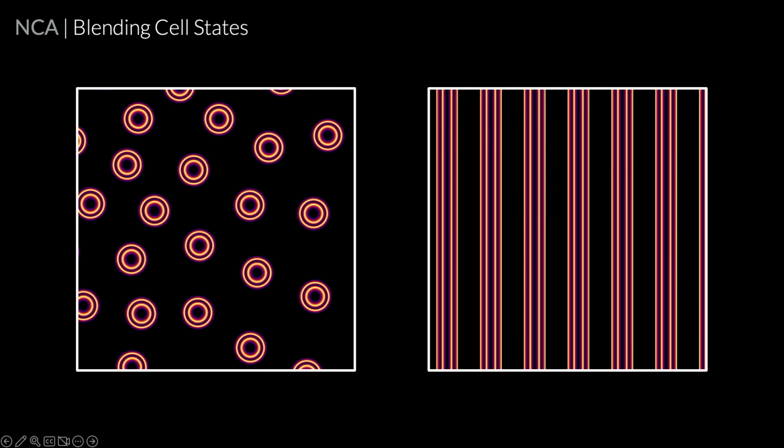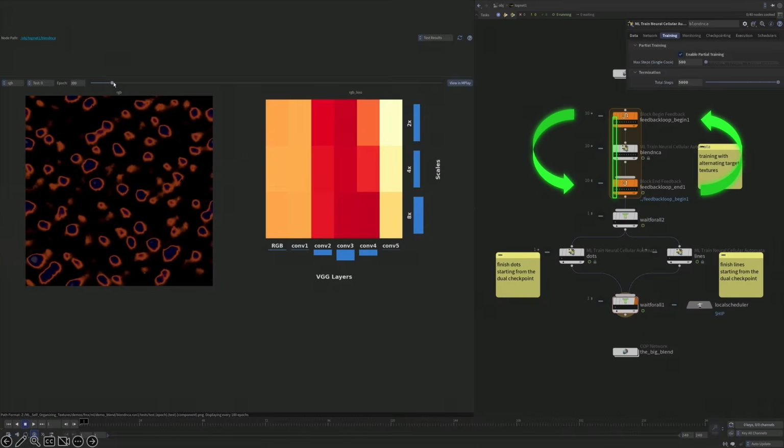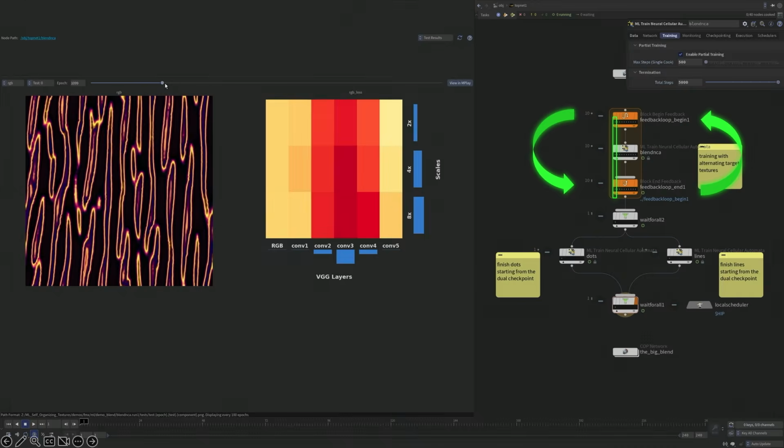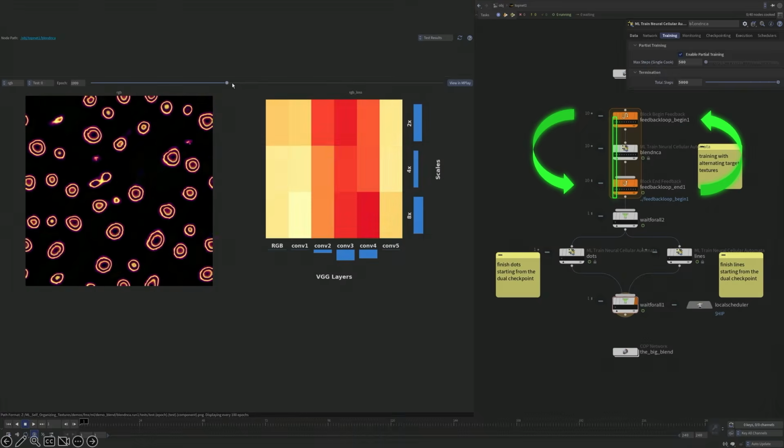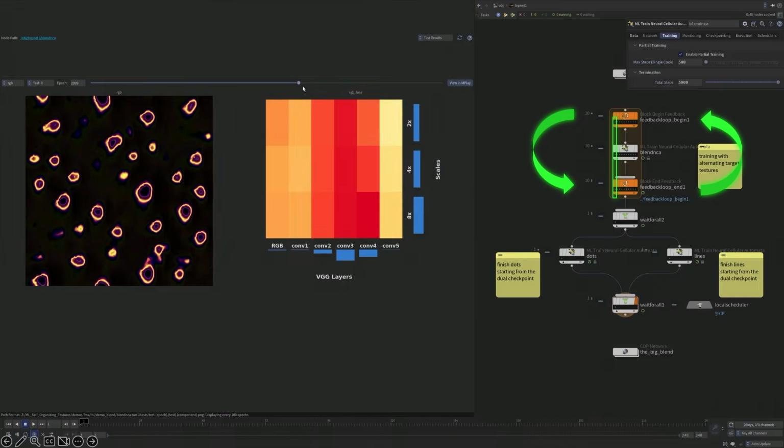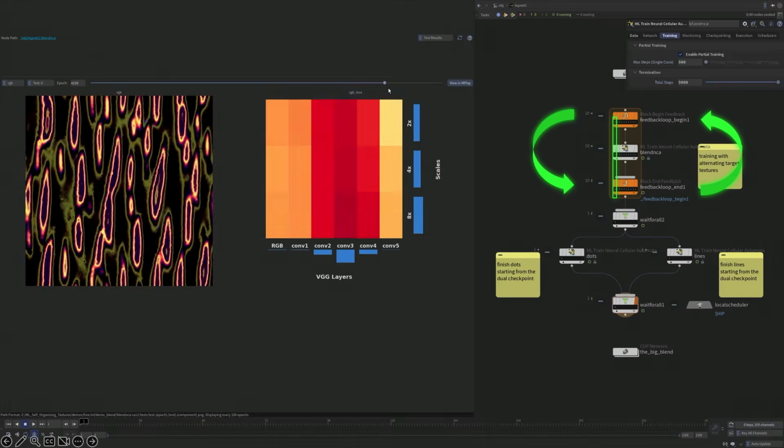What we can also do is to blend between two patterns, and I'm not talking about blending the final result of two independent ones, but to blend the cells of two models in the block. Since the cell states are custom in each NCA, we need to train a bit more carefully to produce a state that can be blended between. This can be done by alternating the target texture during training.